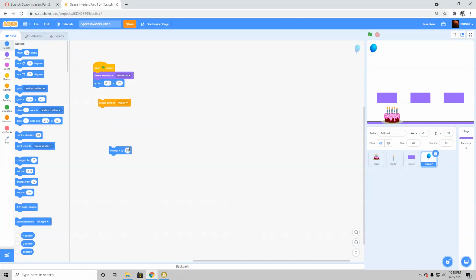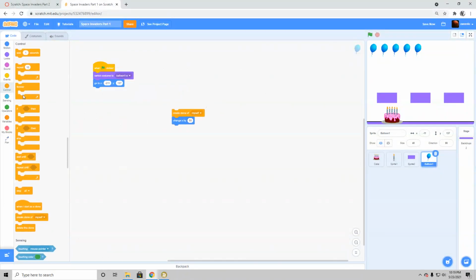And this is just testing. I think 75 was too much. I'm trying 50 now. Maybe that's the perfect amount. So this is what I want to do. Create a clone of myself and then move by 50. Then we want to do it again and then again and then again. That's our 5. So we're going to do this instruction right here 5 times. That part should be no problem. We get a repeat loop, put that in there and do it 5 times. I think that part is pretty straightforward and everybody probably gets it.